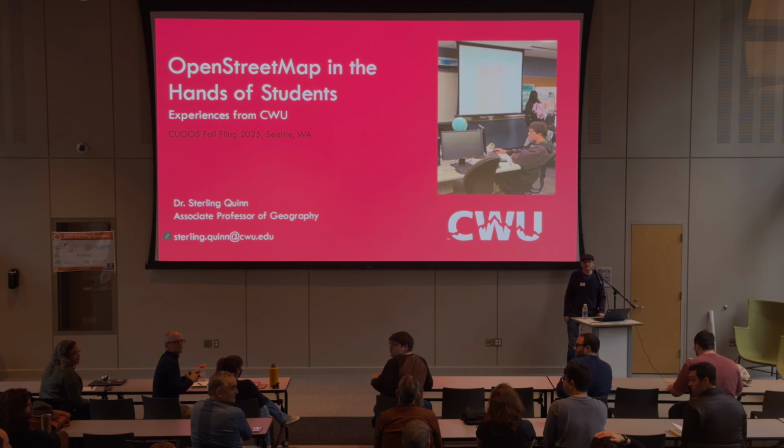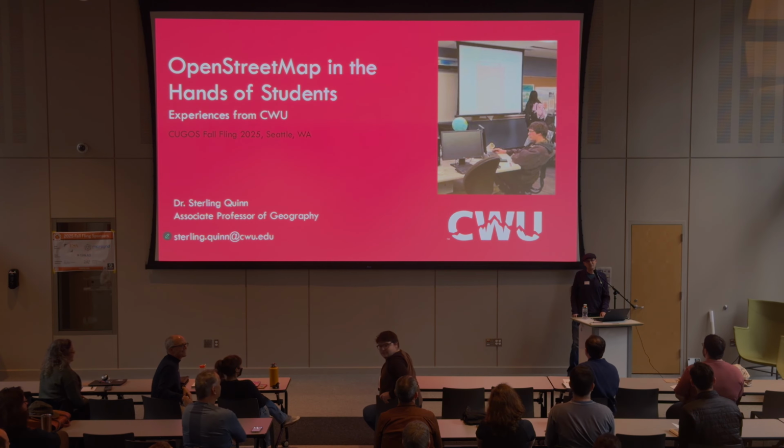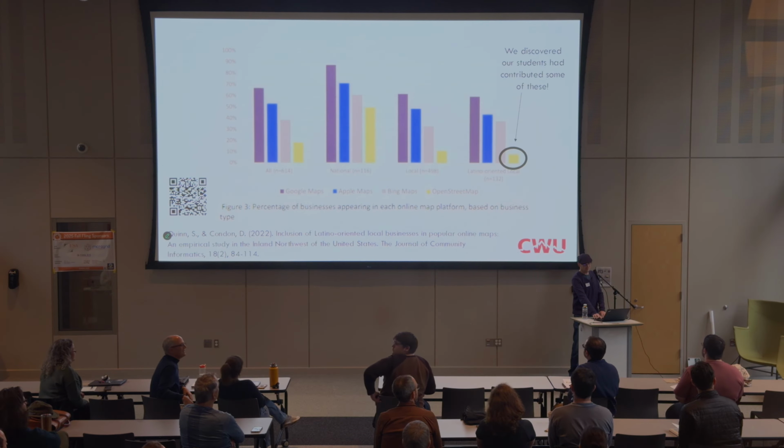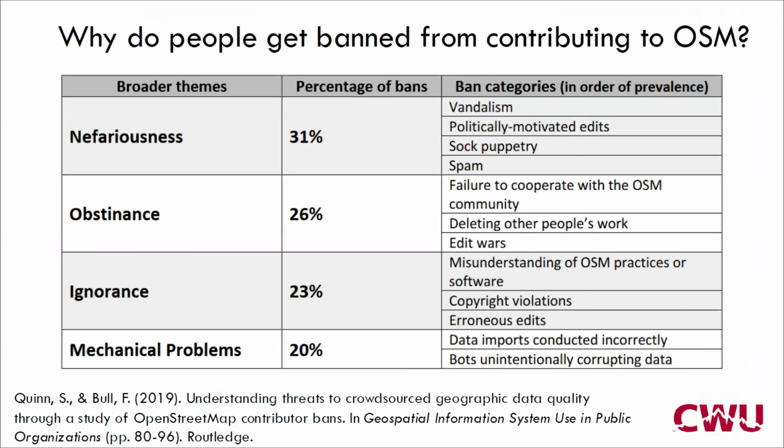Sure. What is sock puppetry? Oh, okay. Sock puppetry, good question. That was one of the reasons people got banned. This is if your account gets banned and you just create another account to get around the ban. So a sock puppet is a fake account that is basically continuing to do the same thing.